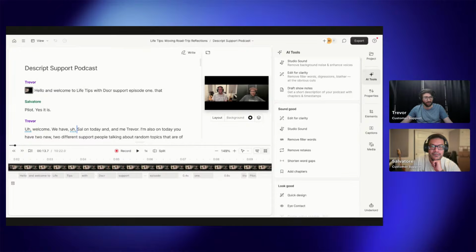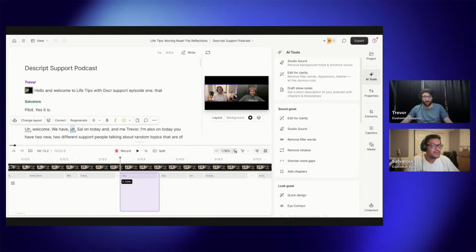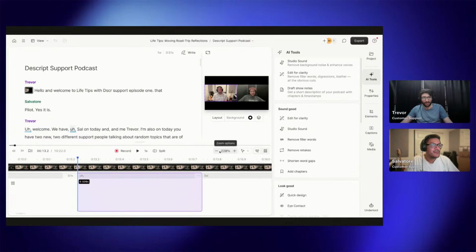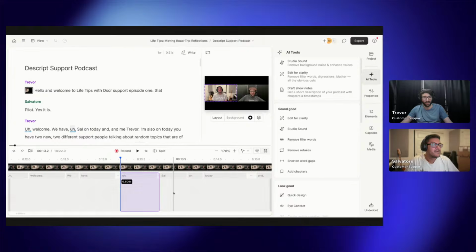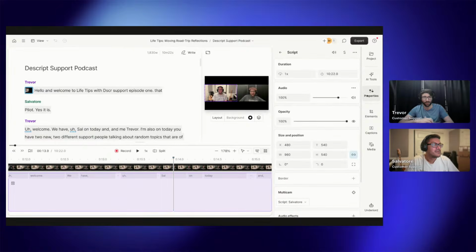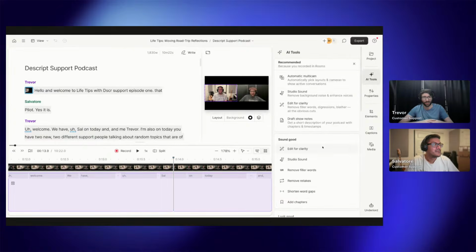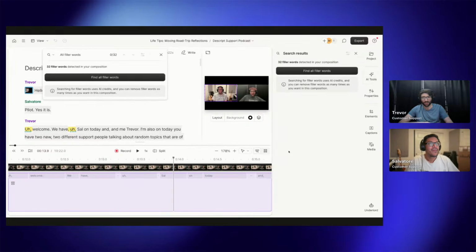Okay, we do have a couple of quick questions, see if we can come in. Okay, this is from Nature Lover: some basic ways just to minimize jump cuts. I'm a beginner and I'm getting a lot of them with edits. It sounds like the jump cuts might be happening if you're using some of our AI tools, especially if you're using remove filler words. Do you want to showcase the harsh cuts?